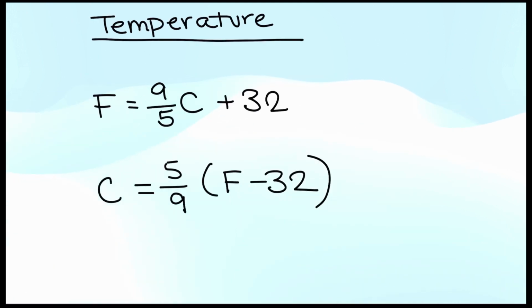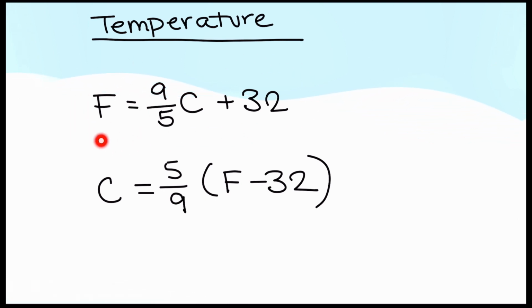Last type of conversion I'd like to show you is converting between different units of temperature. And we'll be talking about working with temperature measured in Fahrenheit as well as in Celsius. And so to do our conversions in temperature, we're actually going to be using formulas. In the formulas I have listed on the screen, the F stands for Fahrenheit and the C stands for Celsius. So if we want to find a temperature in Fahrenheit, we can use the top equation.